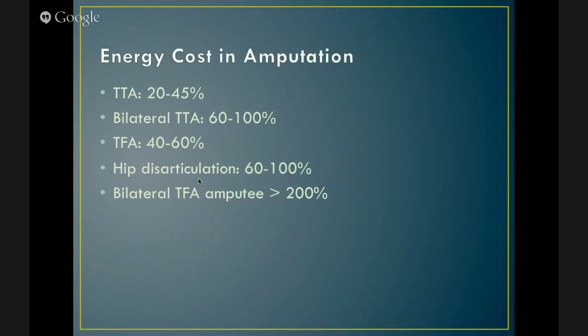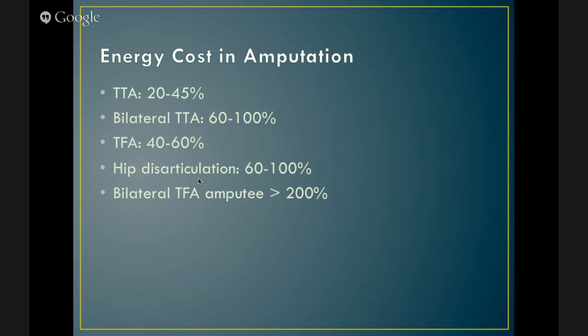So ambulation takes more energy to walk with an amputation. I mean, that hopefully is common sense. But the more proximal it is, the higher that energy cost is. And this has a huge implication for our patients, particularly our deconditioned patients or patients with cardiovascular disease, because that can stress them out. You might be giving them a stress test every time they walk. So somebody with CHF and an EF of 15 with bilateral transfemoral amputations might not be the most appropriate prosthetic candidate.